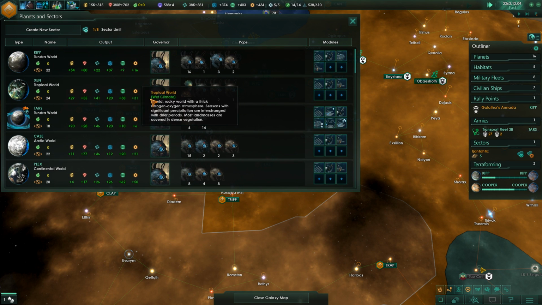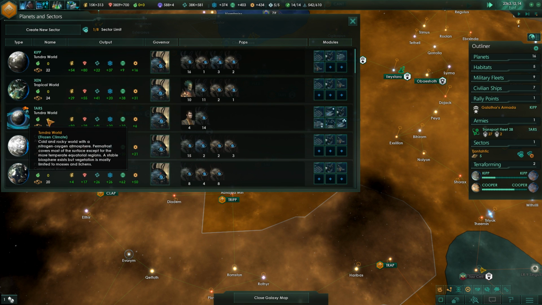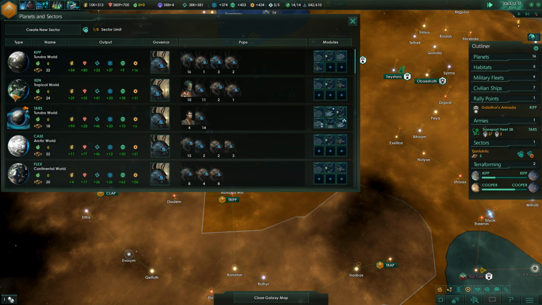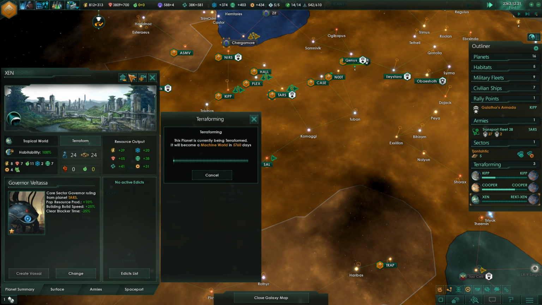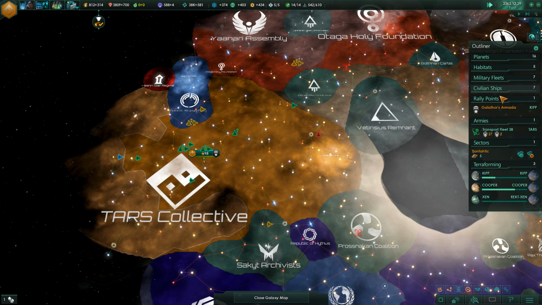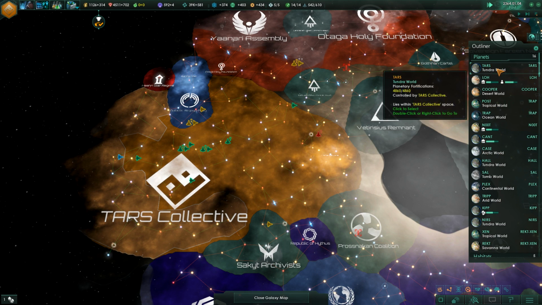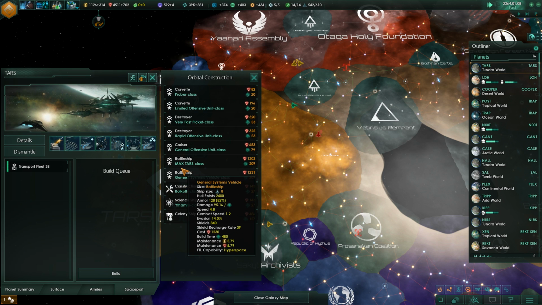Kip is already being upgraded. How about Zen? It's got a lot of minerals. Or Tars. Tars has got a lot of energy, actually. How about Zen? Let's go for Zen. Let's turn that into Machine World. So Zen being turned into Machine World. That's good for us. The fleet is almost back up to power. Let's throw a bunch of new ships in there.